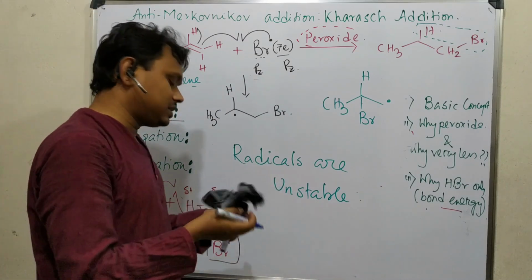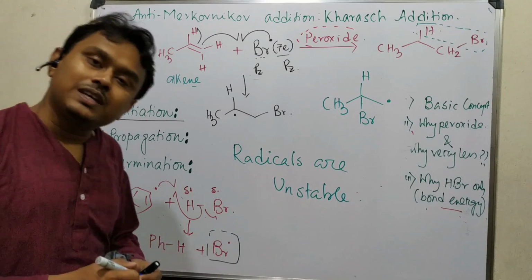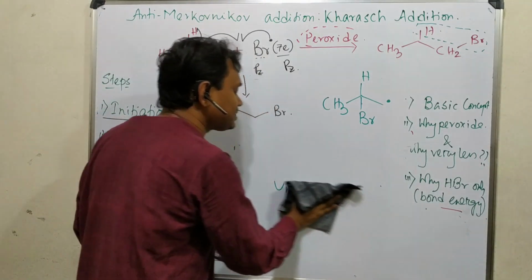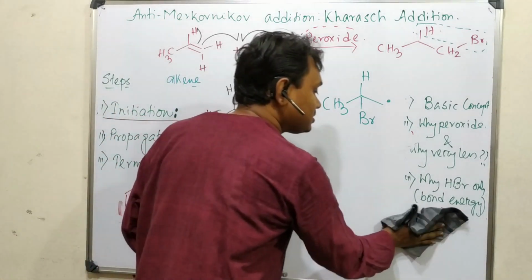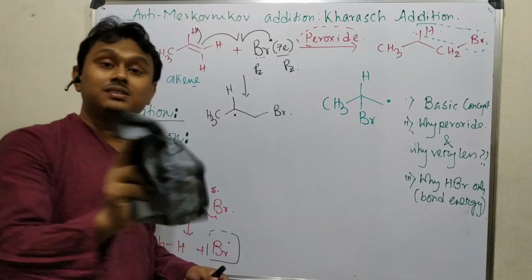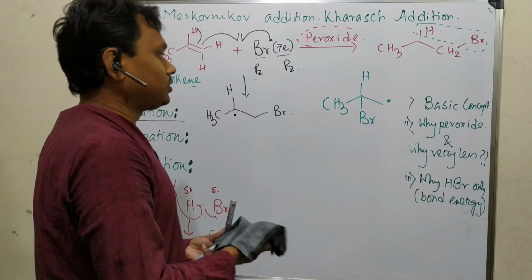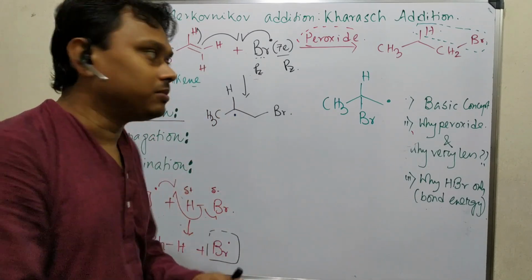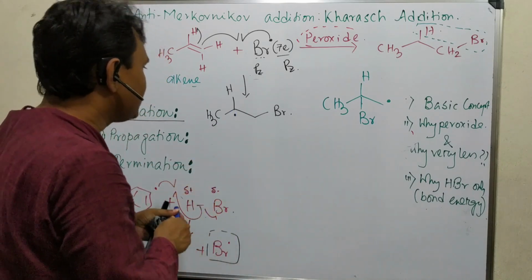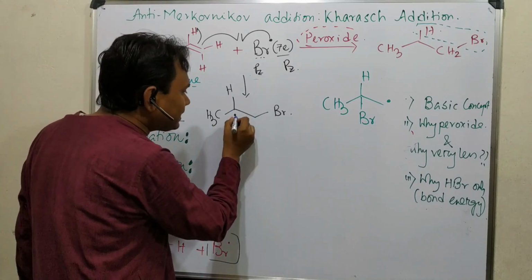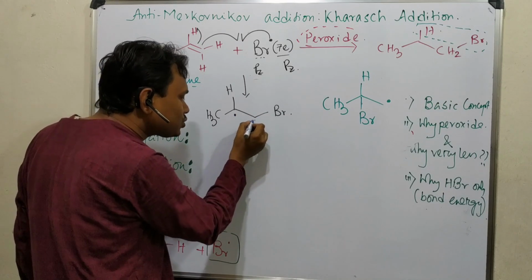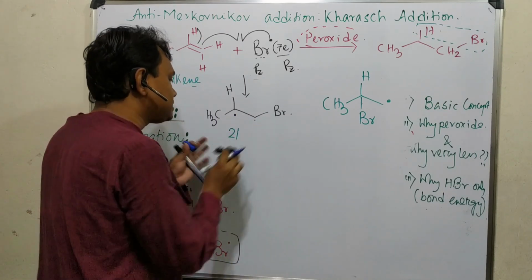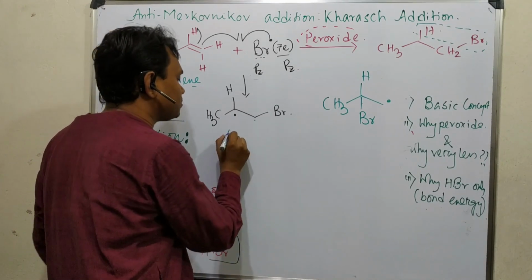So always keep it in mind. In the majority of cases, I have heard that this is a stable radical, and this reaction happens through this because this is a stable radical. No, radicals are not stable. Actually, they are relatively stable. This is relatively stable. Why? Because you can see here that this radical has 2 hyperconjugation, sorry, here 2, here 3. So 5 hyperconjugations are possible.